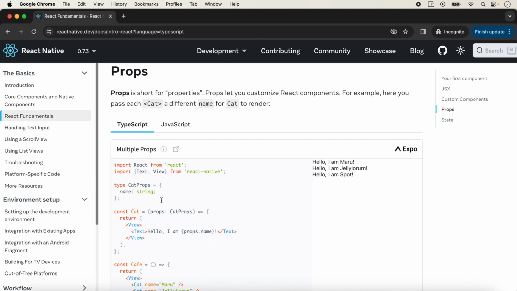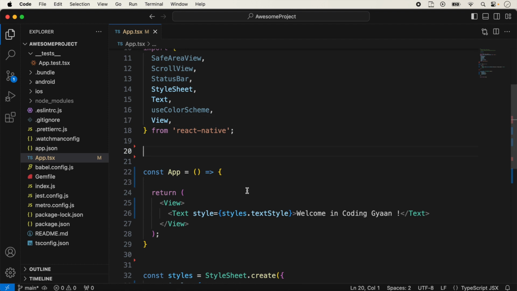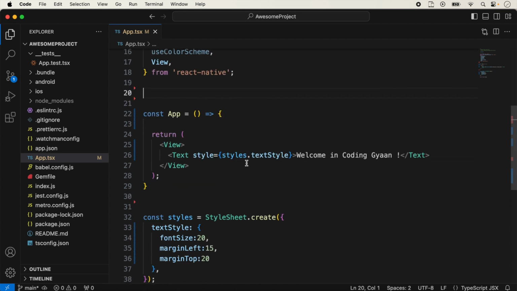So let's try to understand props with a practical example. We are using an App component here. How do we use props, and what is the purpose of props in React Native? Props are used for passing values from one component to another component.